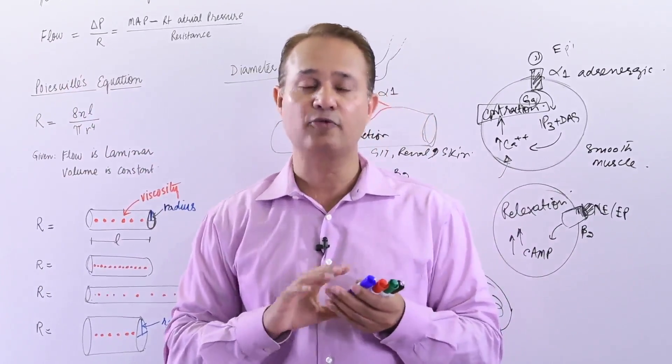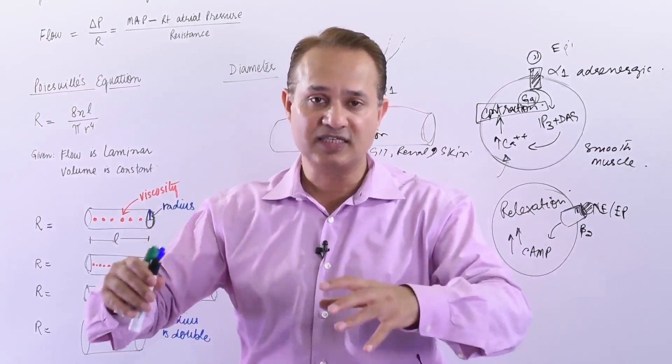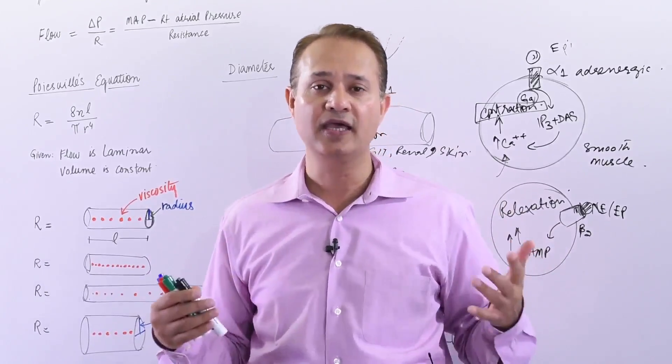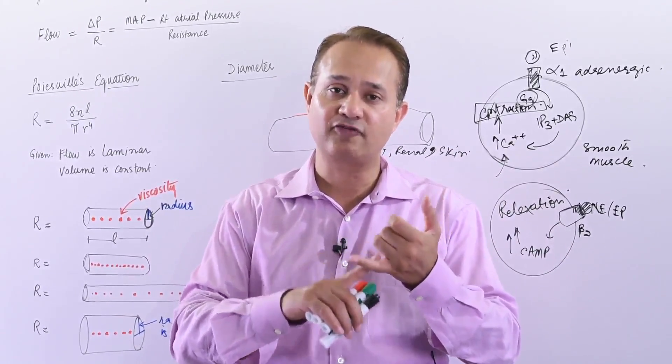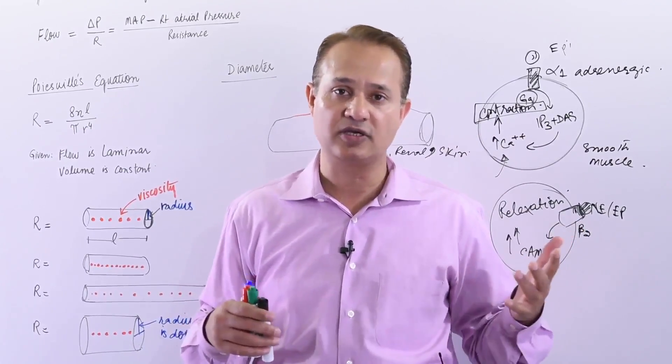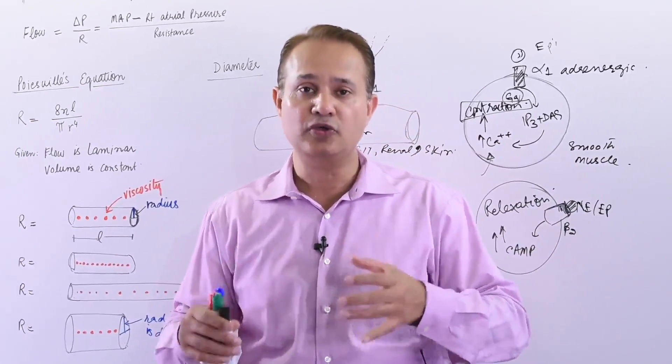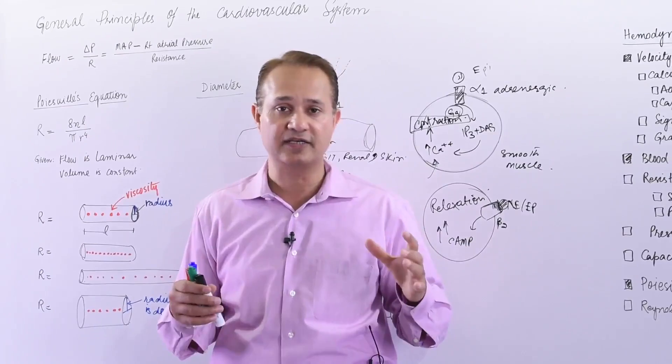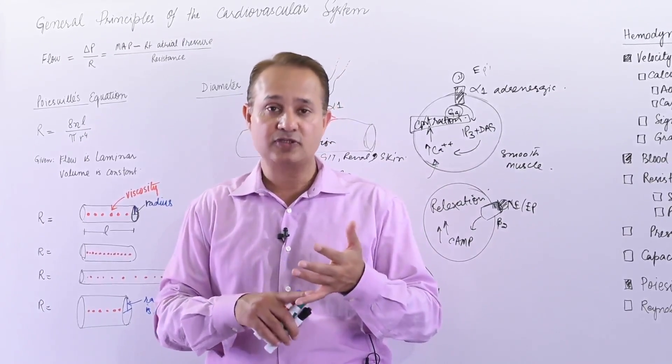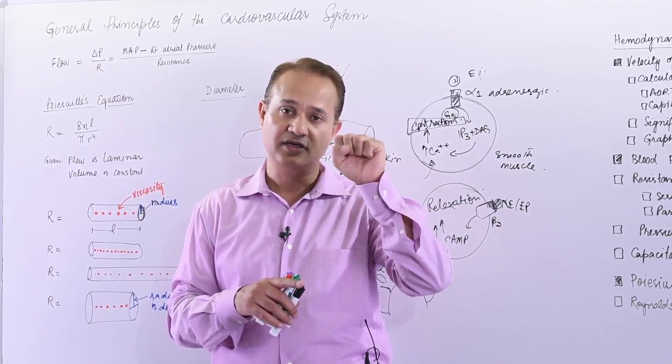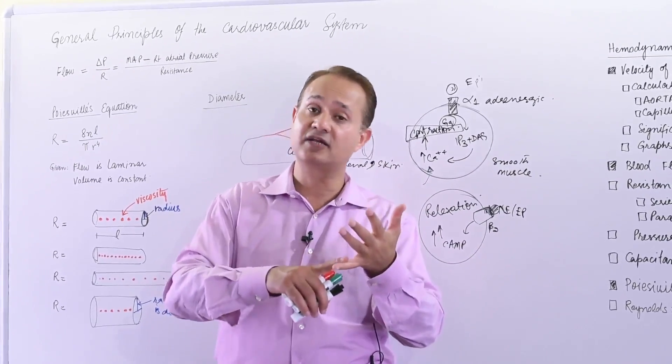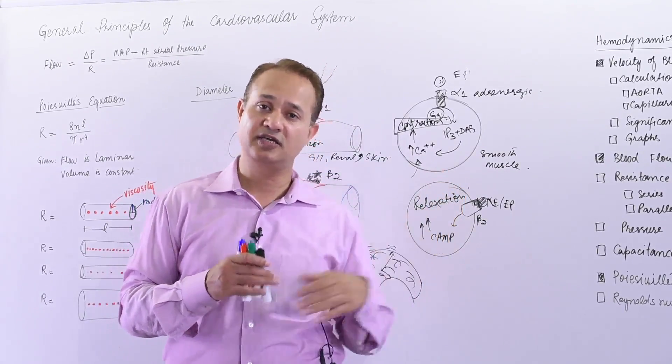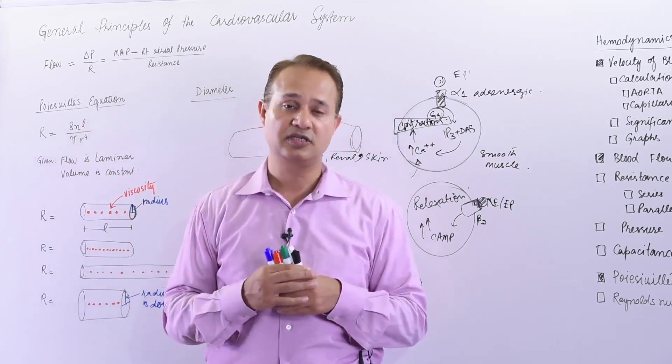So the flow, when there is sympathetic innervation, then the flow to the muscles is increased and flow of the blood to the skin, GIT and renal and such other tissues is reduced. Why? Because sympathetic system was preparing you for fight, flight or fright. So let us say you see a lion. Do you want to run or not? Yes, you want to run instead of pooping, right? So to run, you need the blood flow to go to your muscles and for that you want the arterioles to the muscles to be dilated. So that is the importance of it. You would also see in hypertension. What happens is that the arterioles or the arteries constrict and that causes hypertension. Hypertension will then fail the heart if you are not controlling it. So these are the most common problems you will see and the problems are caused here and the equation is Poiseuille's equation. Thank you very much.